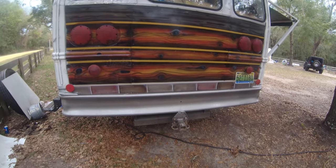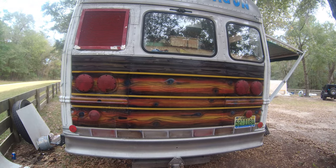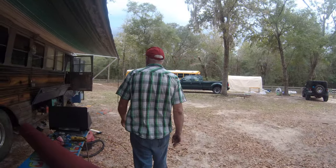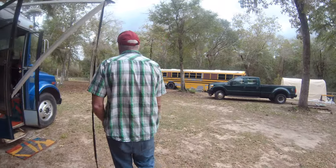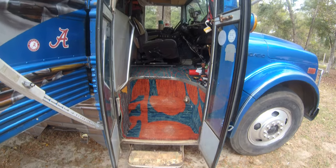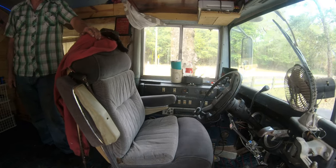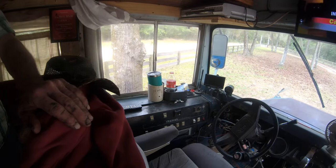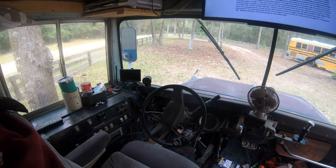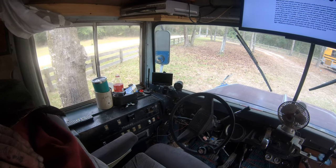There's a trailer hitch down there — I probably wouldn't use it heavy though. Let's have a look inside. There's a nice pop-out front step here. You've got hand controls — my feet are bad, so late in the evening I have to use the hand controls to drive. And there's a backup camera which I use as my rear-view mirror going down the road, day and night.